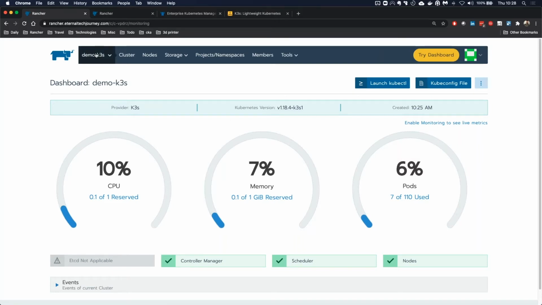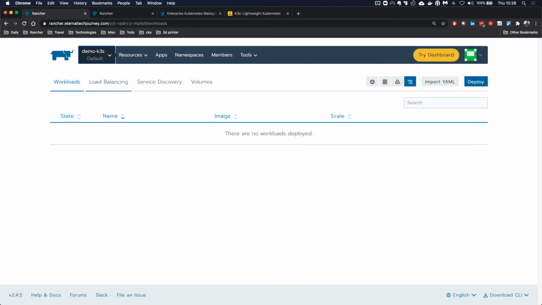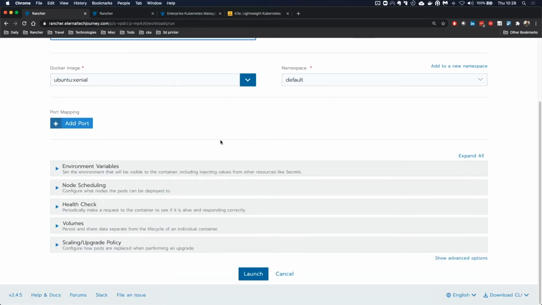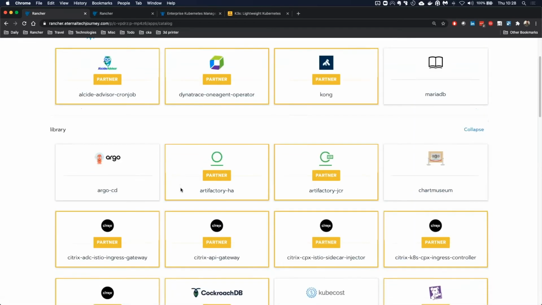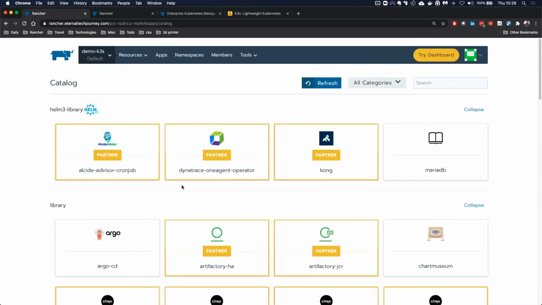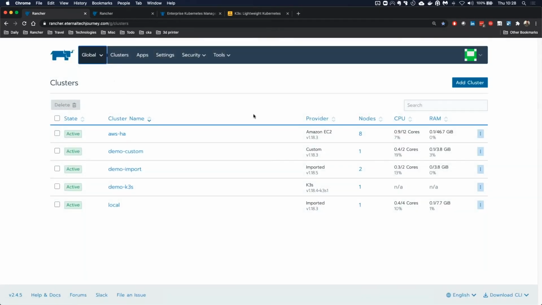So you'd just be able to go in, select your project. You can go in and deploy your workloads from here as well. You can also deploy Helm charts from here as well. You can add your own Helm chart repositories and deploy them. If you have a cluster that is deployed by Rancher or a custom cluster or one of the cloud VMs, if I click here, you can see there's a bunch of things that you already see, and then we come a bit into the Rancher security features, right?